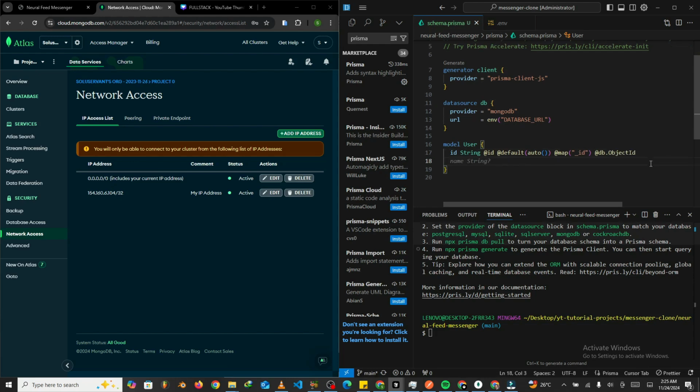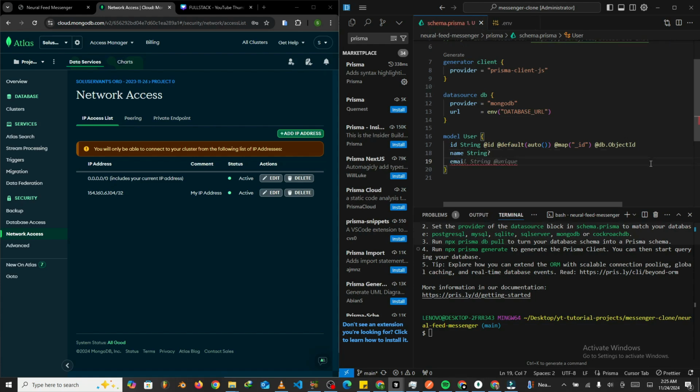Right after doing that, we need to give it a name, and we are setting the name to be an optional string. After that, we come down and give it an email, and the email also has to be an optional string, and then we make sure that the email is unique.